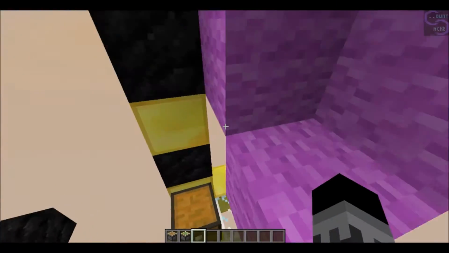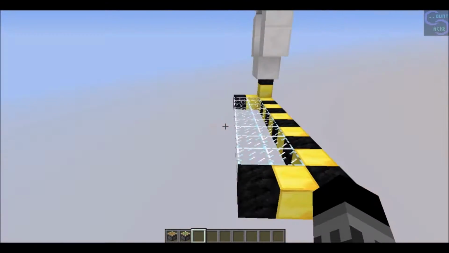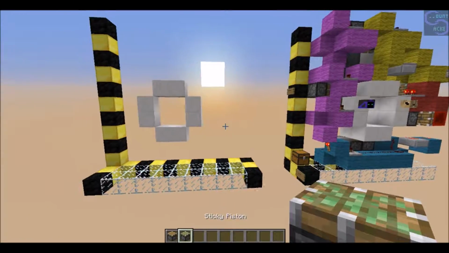For the tutorial, we're going to need these items if you want to build it in survival. Obviously you need 4 glass. These are blocks for your door frame and that kind of stuff. These are your wiring circuits. The rest of this is pretty explanatory. So now let's get into the setup.